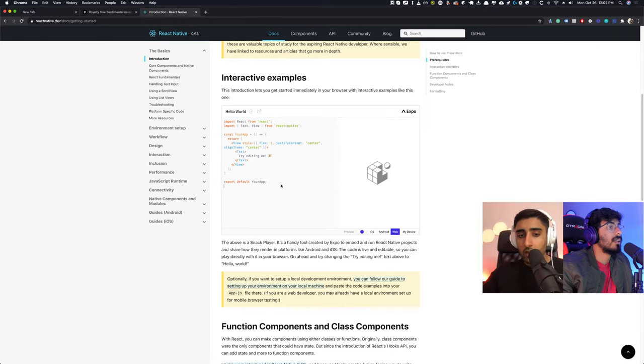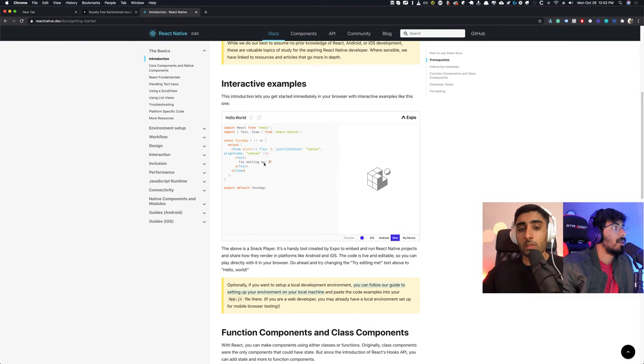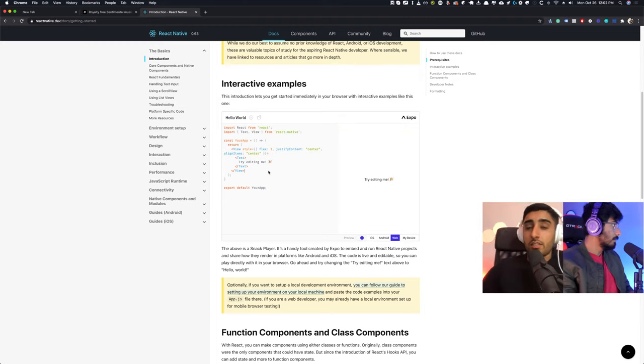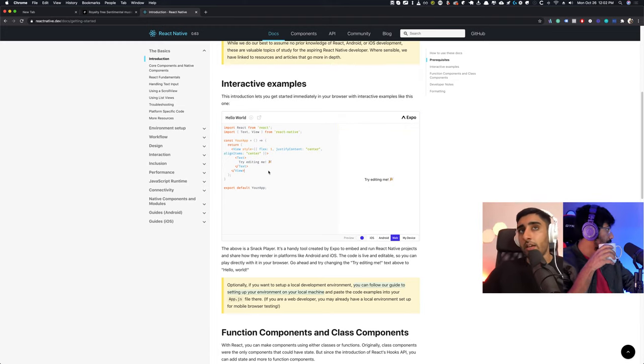I would say that anybody who is going to have trouble installing stuff, if you want to follow us along, you can even follow along and do stuff right here on Expo. That way you can't possibly mess up your installation, especially if you're on Windows. That's a really good point. When I was doing React Native, they didn't have Expo, so a lot of people on Windows were getting kind of hit and miss. So anyone who can't install it or runs into any issues, go ahead and try it out with Expo.